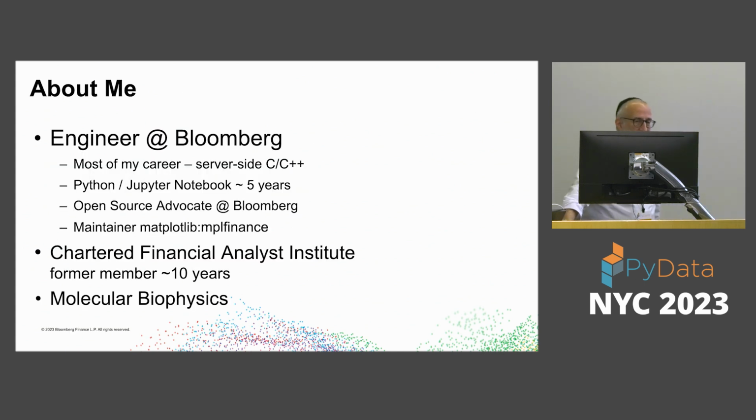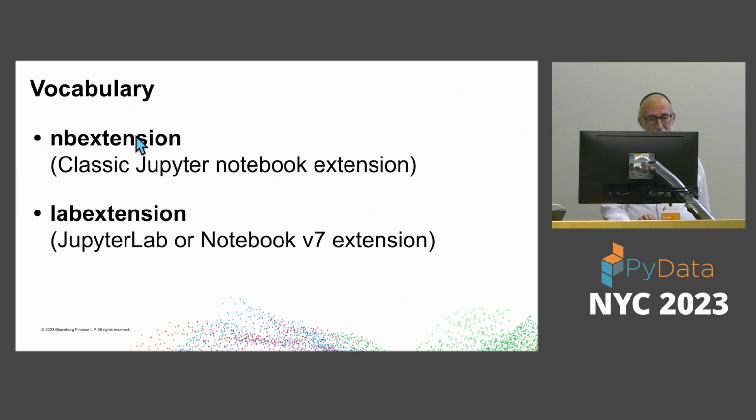And a little bit about me, as was mentioned, I'm an engineer at Bloomberg. I've done a lot of full stack work, but I probably spent most of my time doing C and C++ on the server side. About 5 years ago, I started doing a lot of Python and Jupyter Notebooks. I'm a big open source advocate at Bloomberg, pushing for its use and contributions. I'm also the maintainer of the mplfinance package within the Matplotlib organization. I was a member of the Chartered Financial Analyst Institute for about 10 years, and I started my career a long time ago in molecular biophysics.